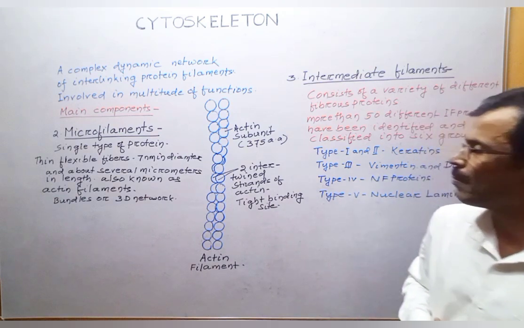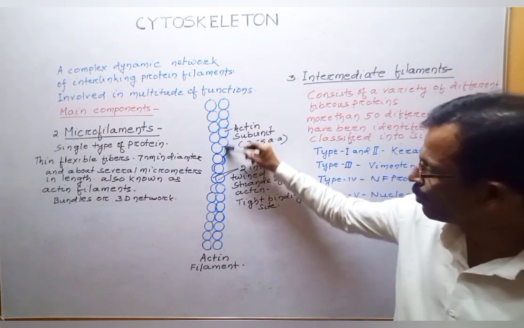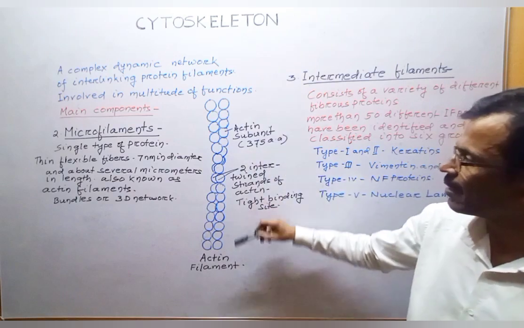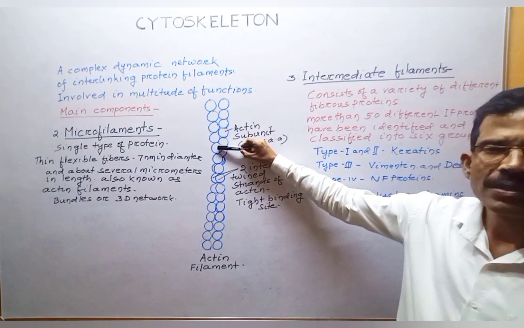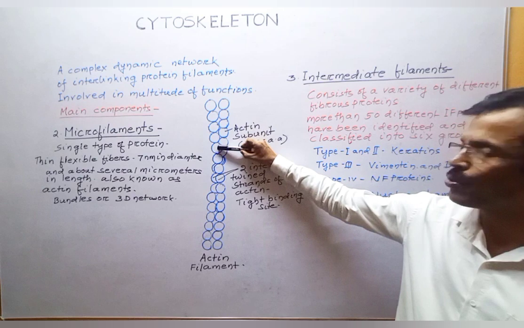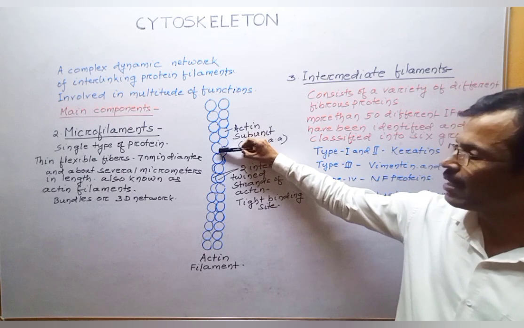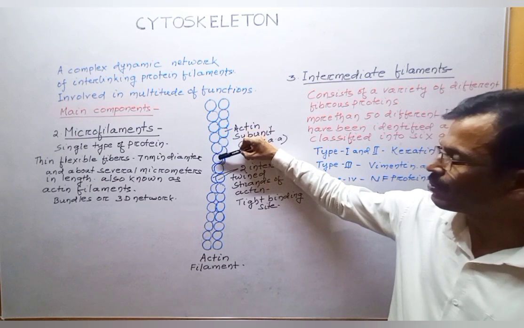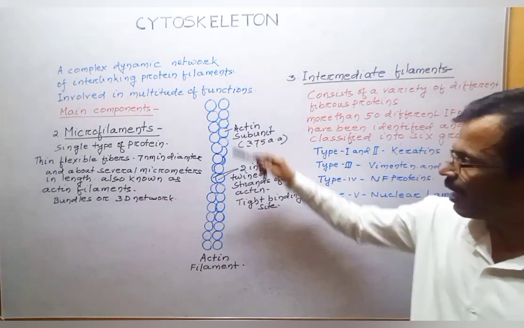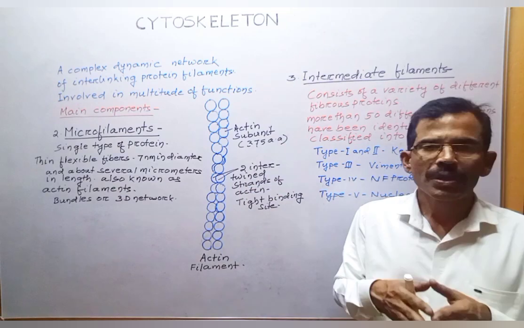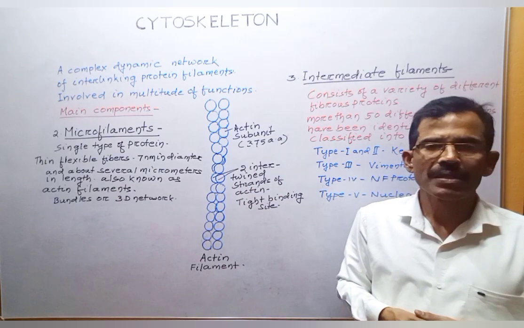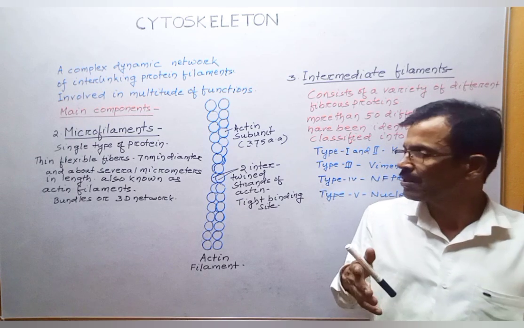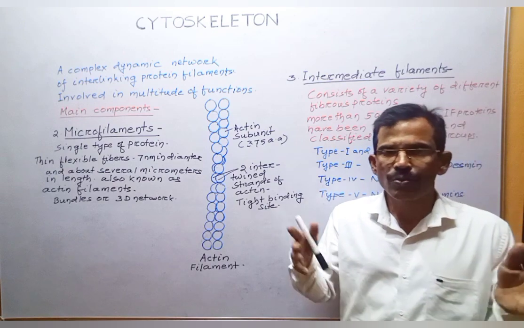Each microfilament consists of two intertwined strands of actin. In the filament, each actin monomer has two tight binding sites with the help of which the actin monomer interact with two other monomers in a head-to-tail manner to form the actin filaments. Within the cell, actin filaments are organized into higher order structures that include bundles or three-dimensional network.